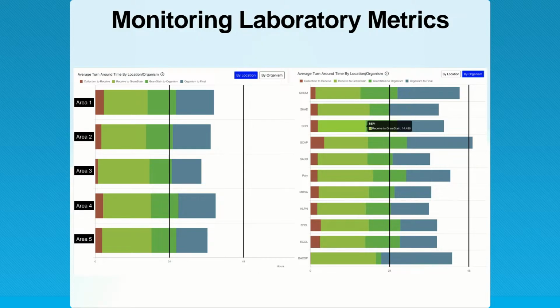The other thing it allowed us to do was to actually monitor average turnaround times by location or by organism. And we chose to do it from the outer part. So from collection to receipt. So when it was collected from the patient to how long it took them to get it to us, whether they did this by porter or by car or by the tube system. And then how long it took us after we received it to provide the first initial result, which was a gram stain. How long did it get from gram stain to organism ID, and then organism ID to final, and the final will be susceptibilities.